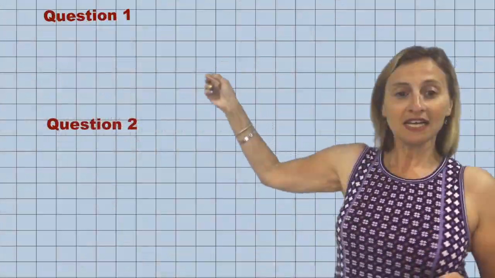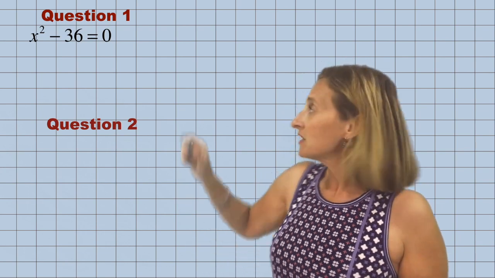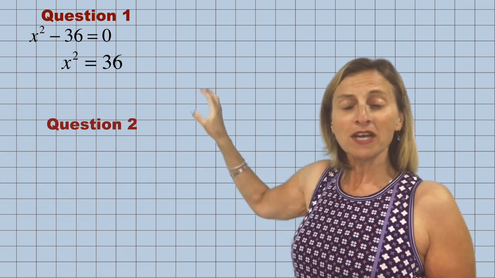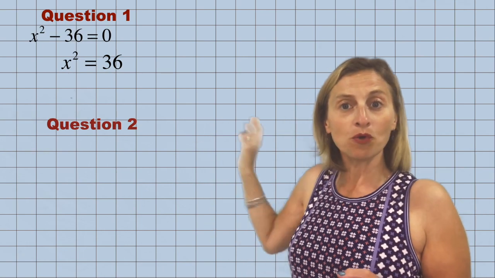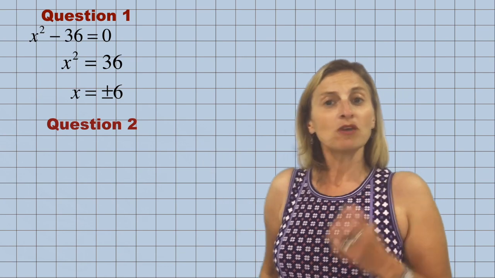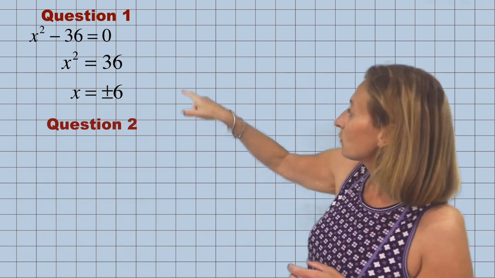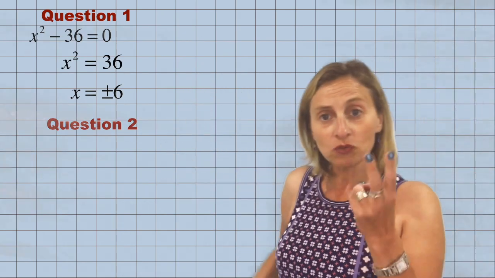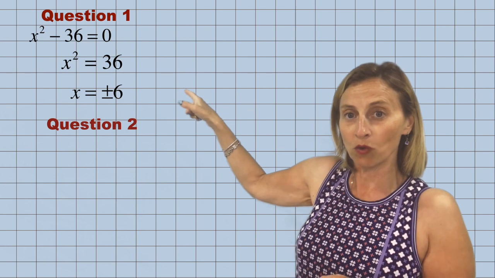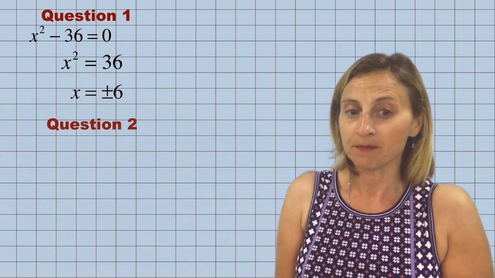My first question, x squared minus 36 equals 0. I think the easiest way to do this is to take the 36 to the other side. And then I have x squared equals 36. Once I have x squared equals a number, I can square root both sides and I'm left with x equals plus or minus 6. I haven't really gone into a lot of detail on how to leave the answers, but don't forget that sometimes you can write the answer as x equals plus or minus 6. Don't forget that there's still two answers, x equals 6 and x equals minus 6. But we can write that short form, x equals plus or minus 6. If you still prefer to separate them, that's fine.